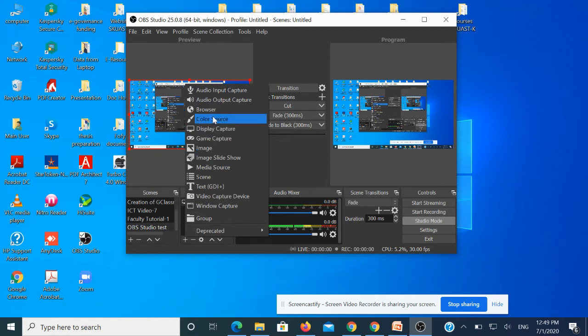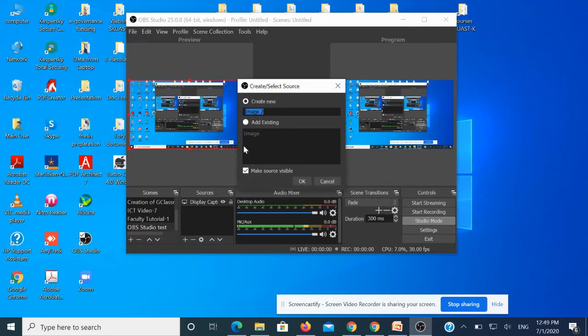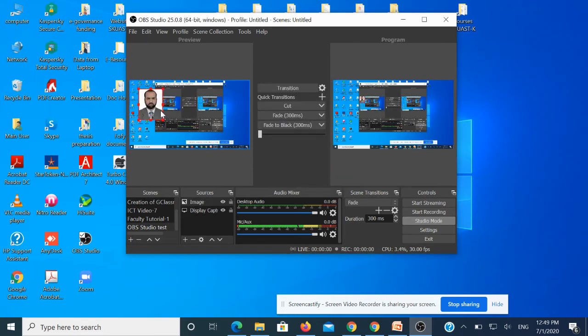I can go for, let's suppose I want to capture an image over here. I'll simply go for add an existing image. I'll click over here. See, my photograph has been displayed over here. So I can put it anywhere. It depends on me where I want to put it. Let's suppose you don't want to put an image, you want to put a webcam, you can put that also. You can increase the size of it, whatever is required.